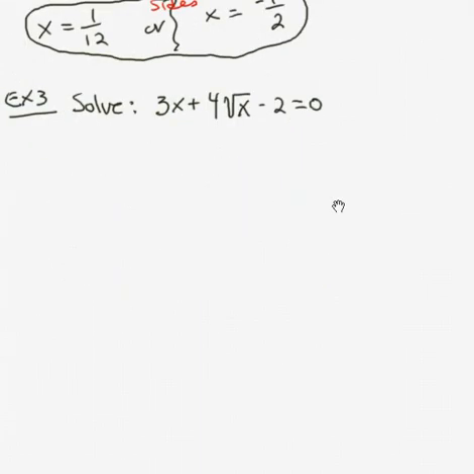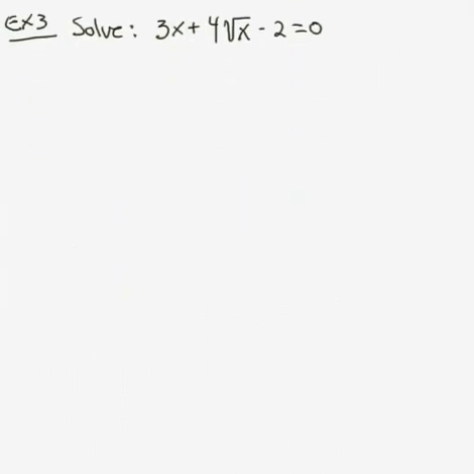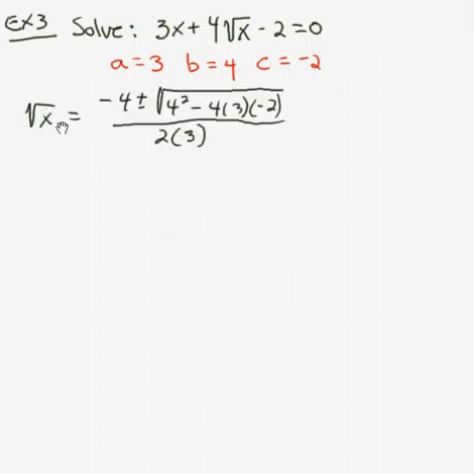All right, let's just take a look at our next example, example 3, see what we can do here. And again, if we use the quadratic formula, a is 3, b is 4, c is negative 2. And it's possible this could be factored. If it is, feel free to do so. I don't know offhand. If so, it'd be a trial and error. But let's go ahead with the quadratic formula, because I want to emphasize that the left side of the equal sign is not x. It's whatever this smallest variable is. And in example 3, that's the square root of x.